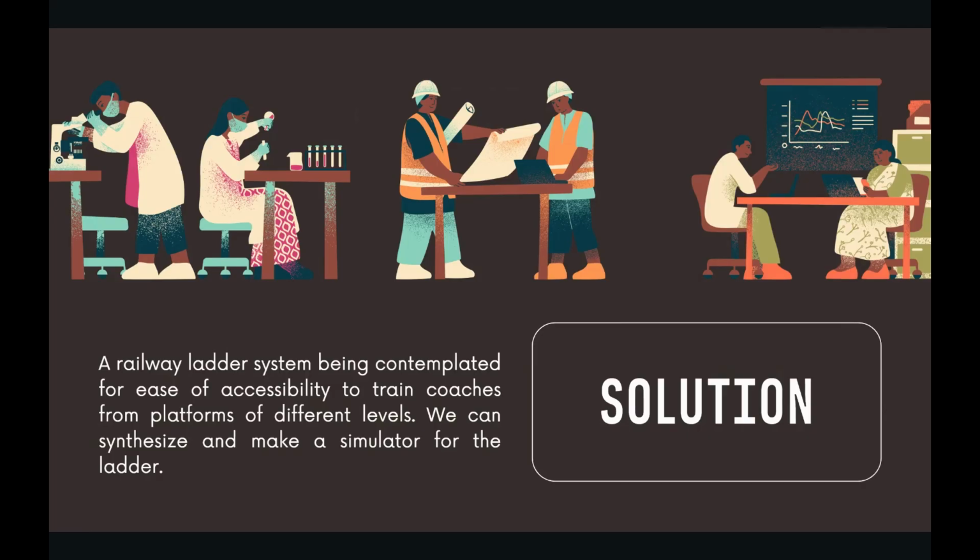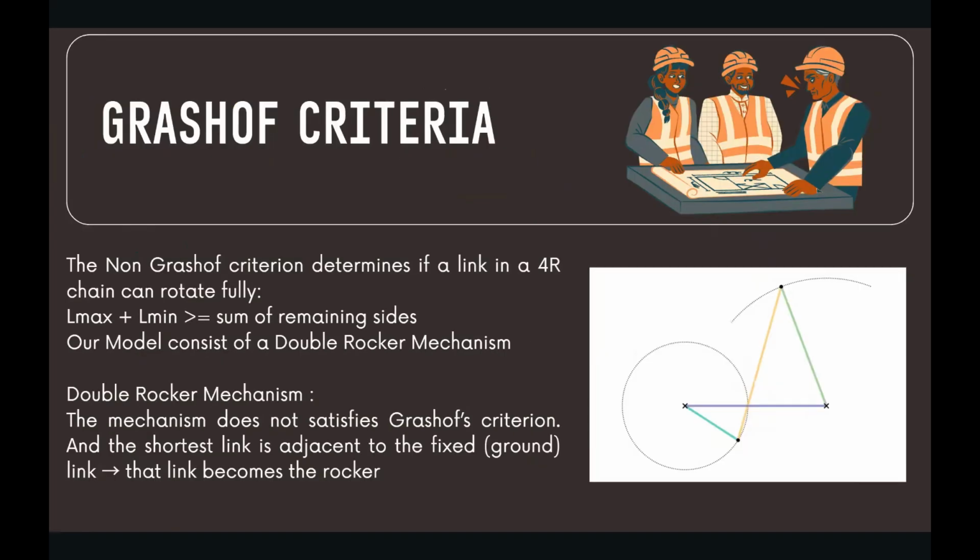My name is Kreesh Modi, and now I will explain the kinematic design approach. The theory used behind this project is based on the Grashof criteria, which states that the sum of the largest and smallest links should be less than or equal to the sum of the other two links. If a mechanism satisfies this criteria, at least one link may act as a crank capable of full rotation, depending on which link is grounded.